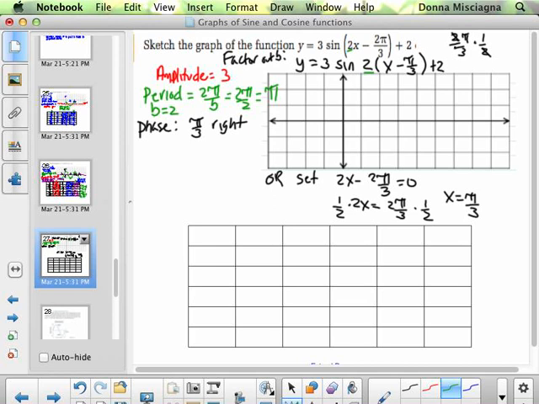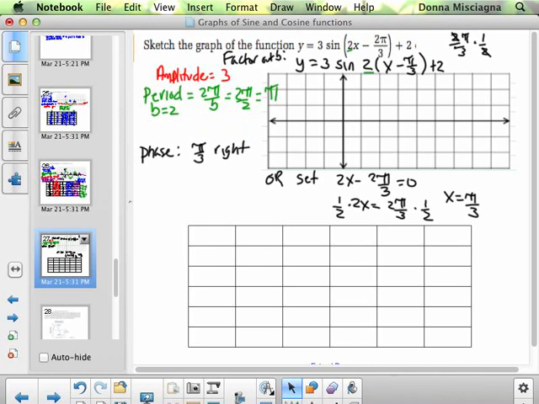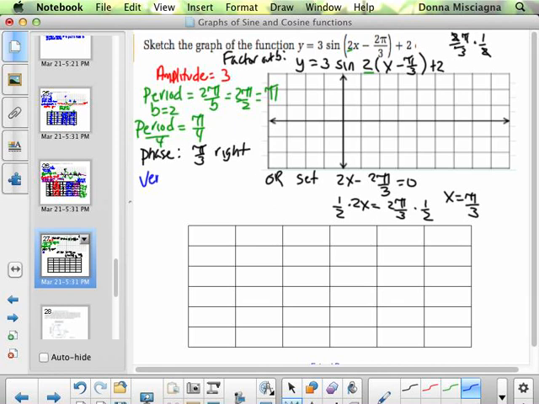And let's find the values for the period change. So we take our period and divide by 4, so that would be pi fourths. We're going to count by pi fourths. We'll start at 0 and count by pi fourths. The only other thing to identify is a vertical shift, and that's the value added in, so that would be 2 up. All right, so we have all of our parts there.